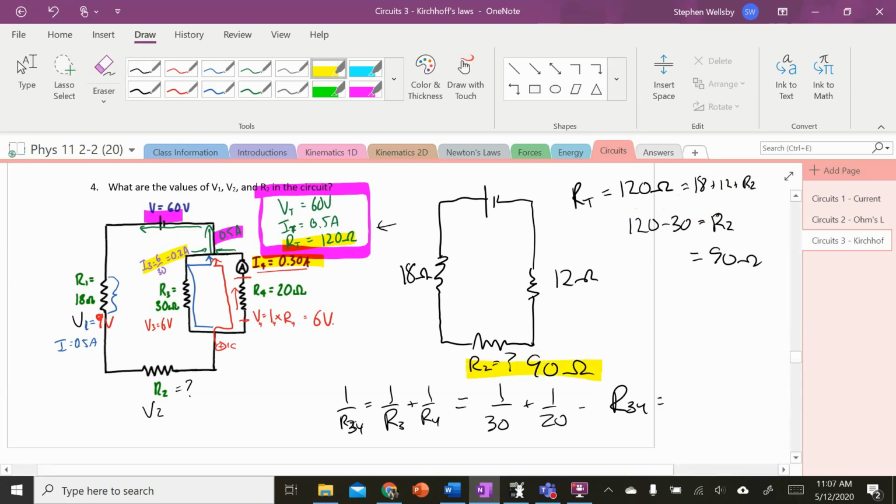So we know one final answer there was R2. V1 we said was going to be 9 volts. We already solved that one there. We've solved R2. And V2 is just going to be the difference in voltage. So one thing we can do is look at this individual component and say that V2 is I2 times R2. So that's 90 times 0.5, which is going to be 45 volts. Another way of doing that is just to say we know the total voltage is equal to 60, and this is equal to, in a series circuit, V1 plus V2 plus V3. V1 we saw was 9 volts, plus V2 plus V3, the voltage here was 6 volts, and so V2 equals 45. So 60 minus 9 minus 6 is 45, 45 is V2. So they both give us the same answer.